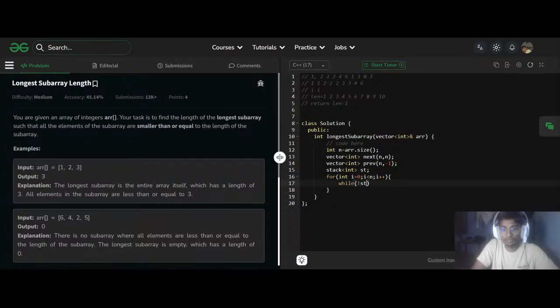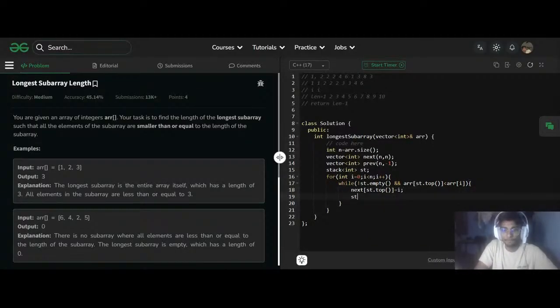While the stack is not empty and arr of st dot top is smaller than arr of I, while this continues, the next greater element of st dot top is going to be equal to I. That's it.